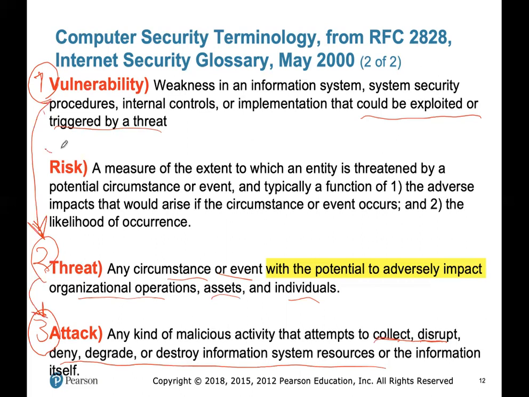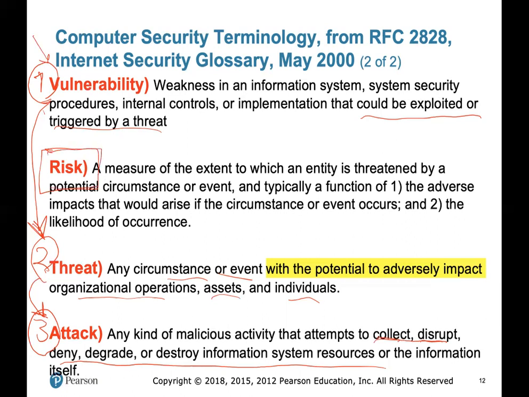Okay, now here, let me talk about the last one, actually the second one that I kind of missed. That's risk. The risks are not in our kind of chain, but they're important because of course everything in this chain starts with vulnerability, and we don't want to be blind about the vulnerabilities that we have in our computer system. So I have a computer system or information processing system. Can I somehow get some estimation or some clue about the levels of vulnerability that I have in my system? That's called risk assessment.